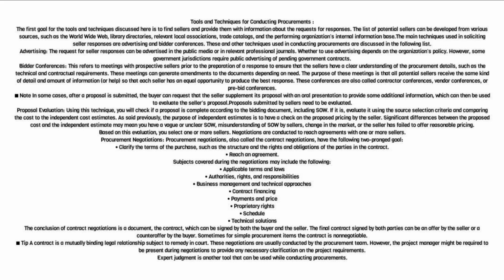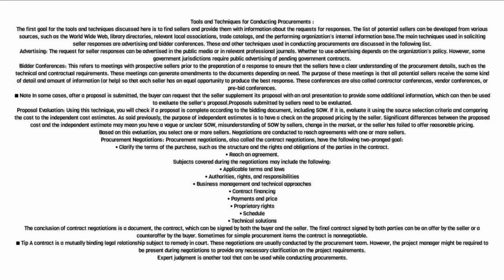Clarify the terms of the purchase, such as the structure and the rights and obligations of the parties in the contract. Reach an agreement. Subjects covered during the negotiations may include the following: applicable terms and laws, authorities, rights, and responsibilities, business management and technical approaches, contract financing, payments and price, proprietary rights, schedule, technical solutions.